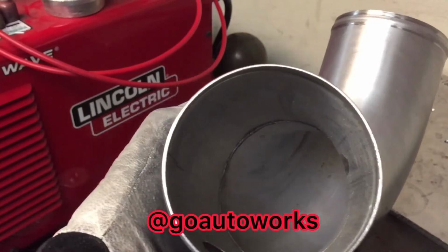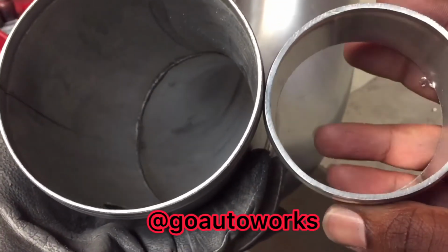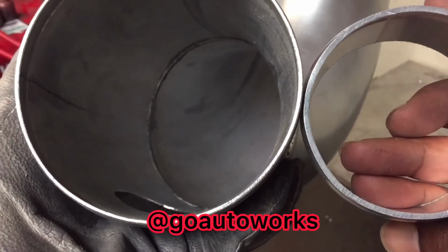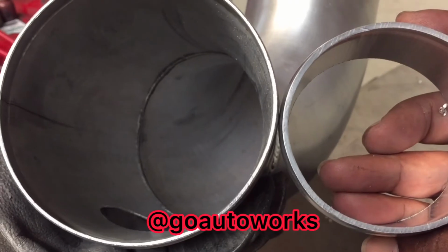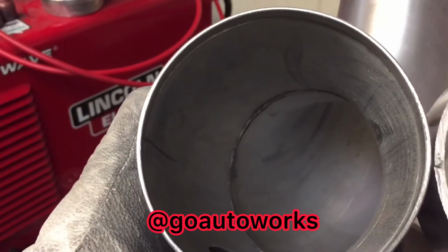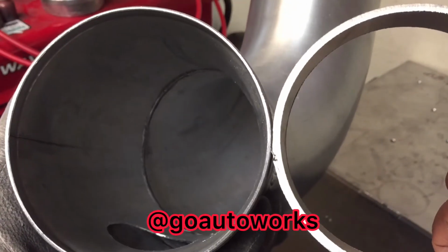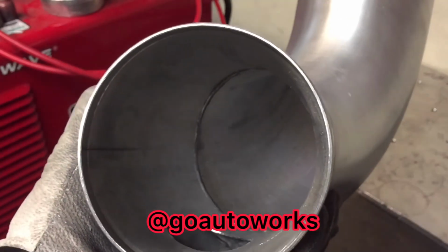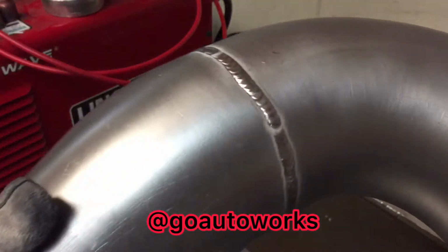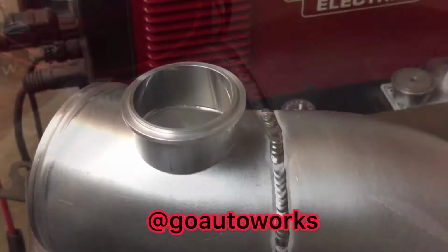I thought I'd go grab a piece and show you a comparison. That's usually what I weld in, like 2 1/2 inch. This is probably half the thickness. This is just an old scrap 4 inch pipe cut that I usually get. And you can just see the difference in them. The big part of that is, if I used my other 4 inch and dropped it on the ground or something, it's not as easily prone to dent.